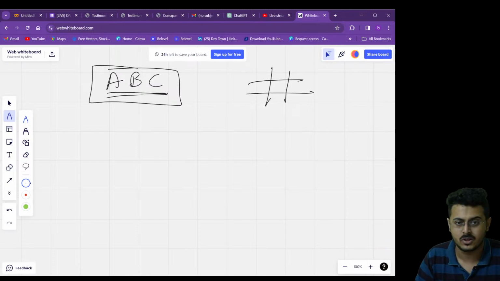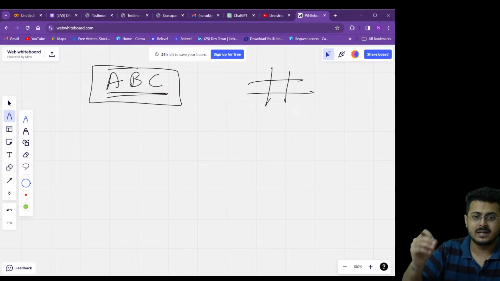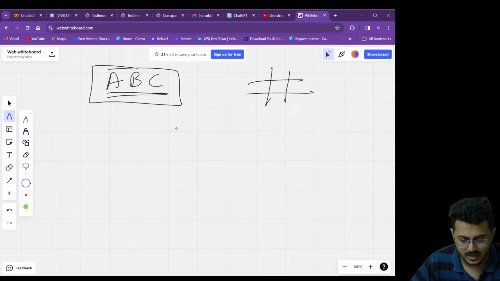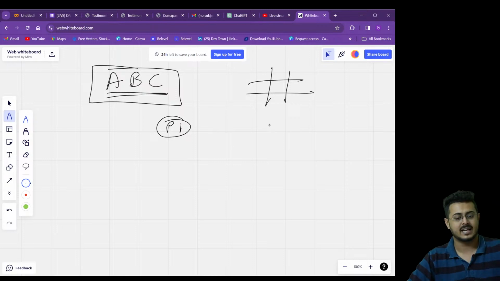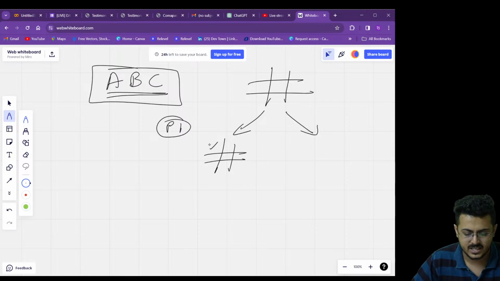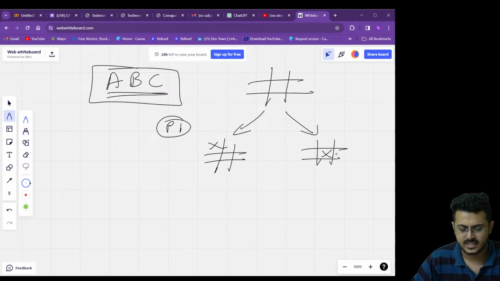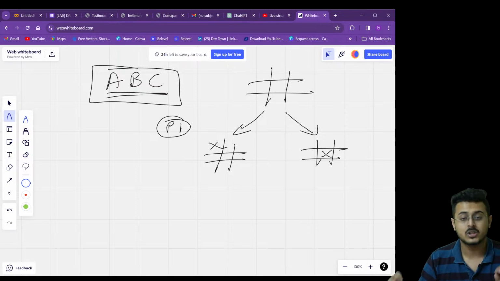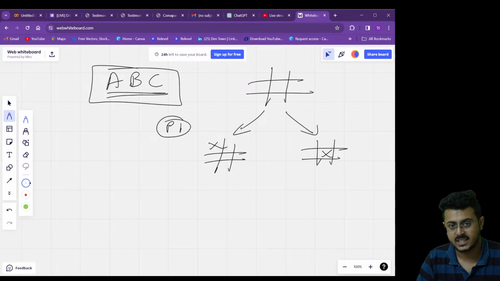It looks very similar to cross and zero itself. In the first iteration, only player X can move, like put his X at 2 particular positions. So player 1, let's assume that now it's the chance of player 1, guys. Player 1 has only 2 possible moves that he can make. Either he can place his X right over here, or he can place his X right over here. There is no other possibility of player 1 putting his X anywhere else, because this is not cross and zero. This is the Undi Bundy and Sunday game made by Shaurya. So player 1 in his first chance will have only 2 possible moves, guys, either on the left hand side or on the right hand side.